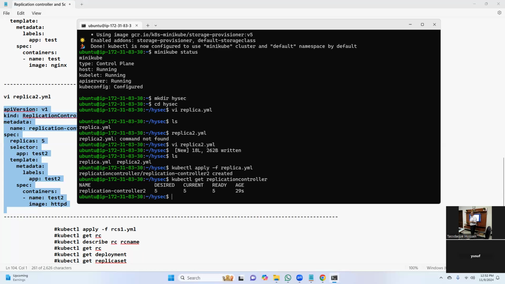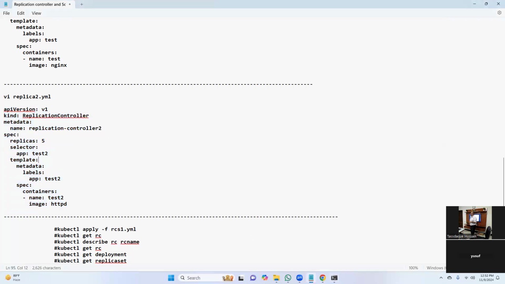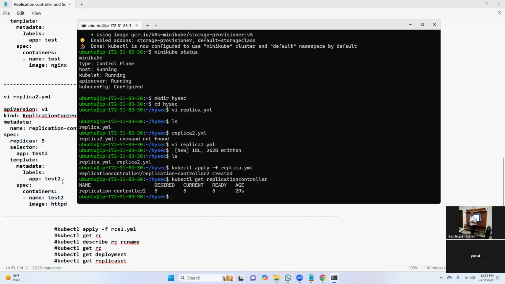There is 5 desired, current running is 5, and ready is 5. And in this replication controller there are 5 pods, because we just ran this manifest with 5.